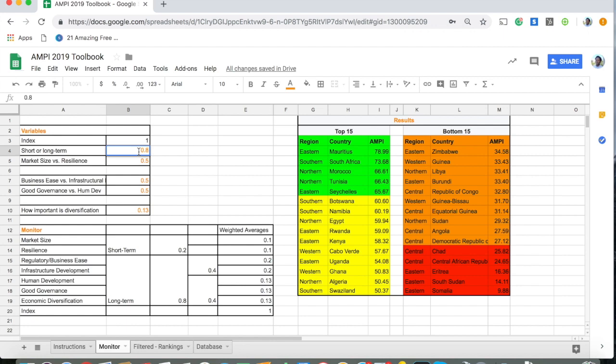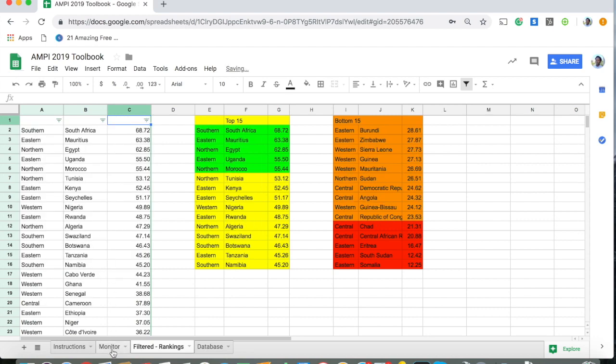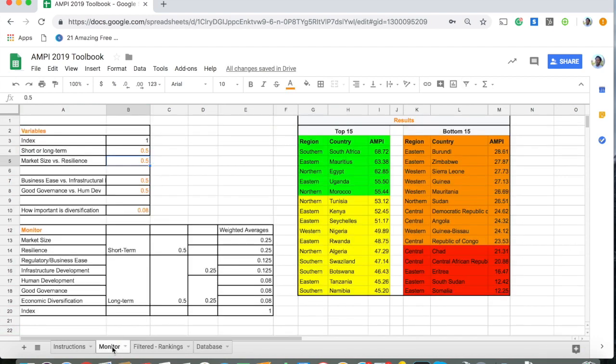Now let's go back to balanced goals, short and long term goals. Go back to 0.5. We once again sort Z to A, and then we come back here. These are the top rankings.